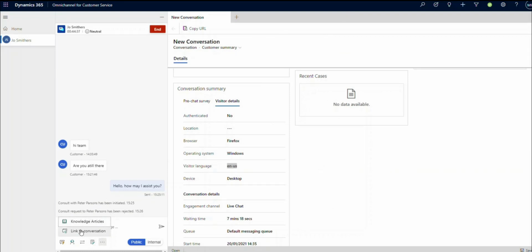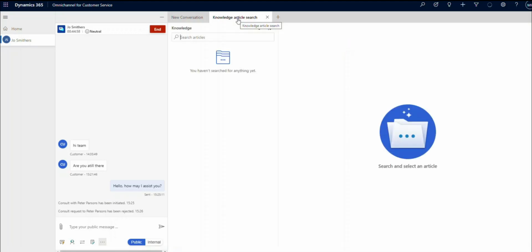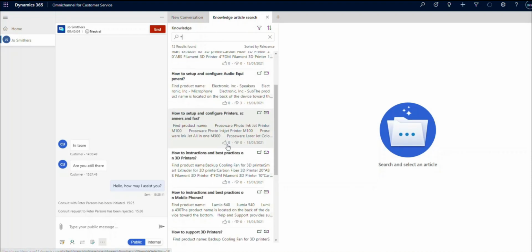The other options we've then got as well, so we can link this to another conversation that we've already had, because it might have been that we were talking with, say, Joe, something else down the line, and she wants to link it to an existing chat that we had. We can do that. The other thing we can also do is, if we're working on a support capacity, and this is about a support requirement, we can click on the knowledge base articles like so, like you can do already in the existing customer service hub. We can then search for all of our knowledge base articles like this. So I just search in here, this would pull up all of my records.